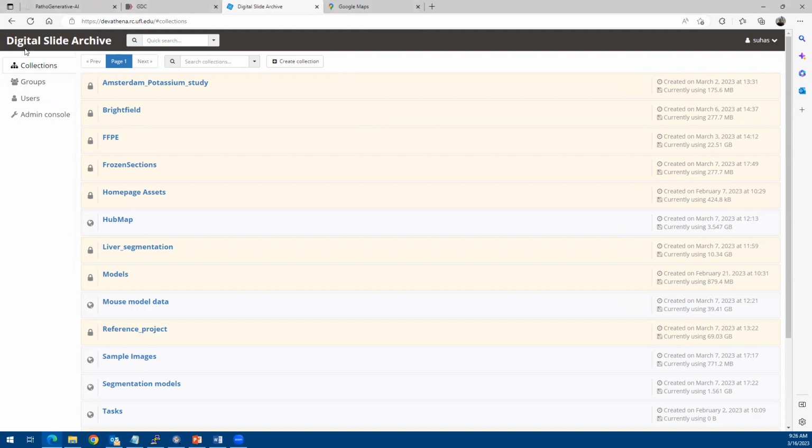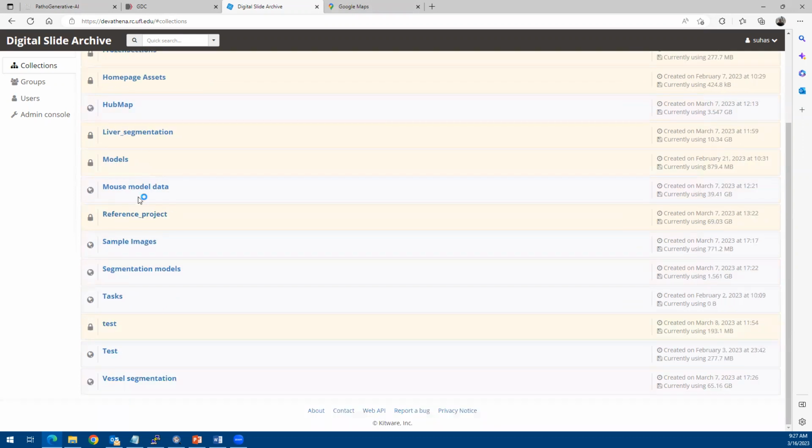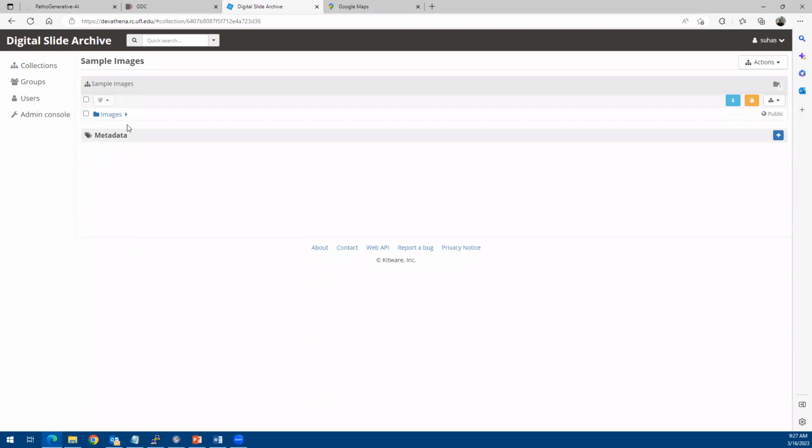So that's the digital slide archive. Instead of having this small archive unit that we are using to store slides, we have this digital slide archive where we store slides in folders. You won't be able to see the whole set of folders with your account, but you can go to the sample images.